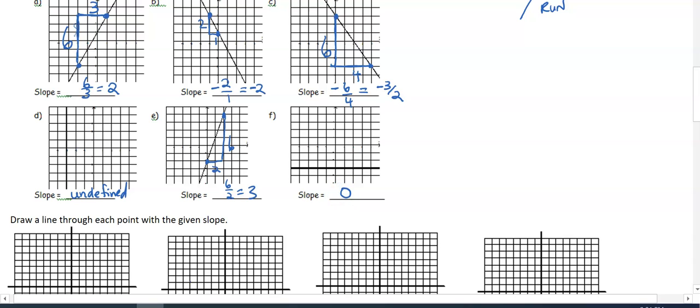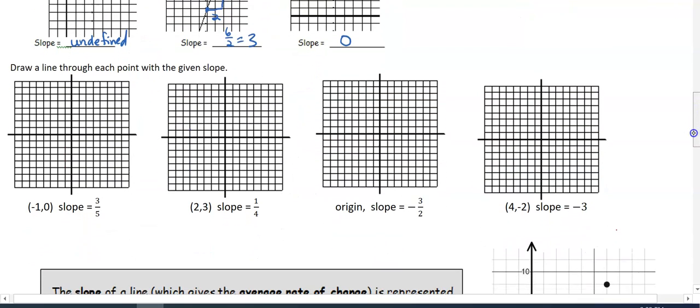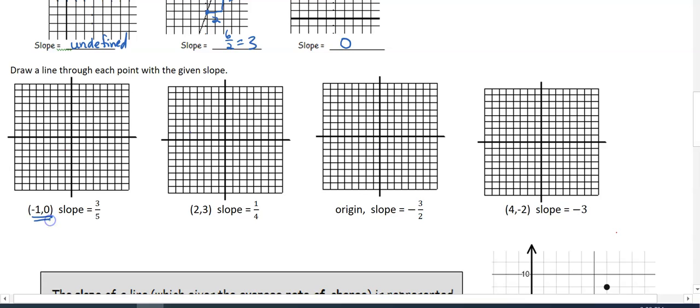Okay, so we should be able to talk about the slope of a line. Reminder, slope is a characteristic property of the line. It describes the steepness. It does not describe where the line falls. It only describes how steep it is, or how to get from one point on the line to another point on a line. So if I want to graph a line with a particular slope, I would need to give you a point on the line.